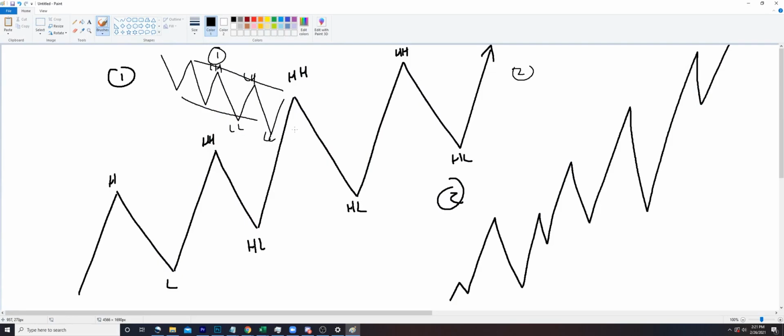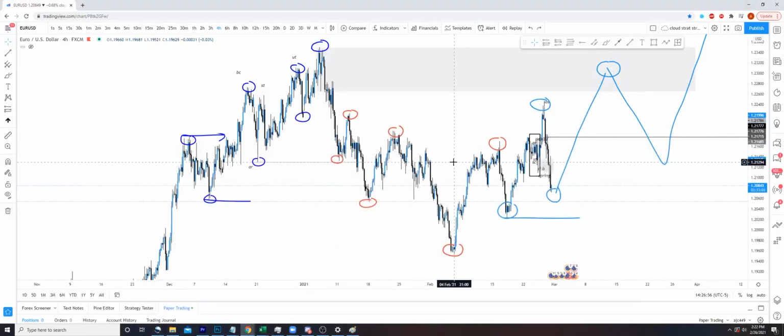You have two main ways of looking at it. You have to diverge yourself from the idea of thinking that it needs to move in a channel. Otherwise, you will miss trades and you will miss what the structure is actually telling you. Because just like this is a bullish structure right here, this right here is also a bullish structure because of the way it's moving. Now, in the next video, we're going to take a little look at fractal natures and we're going to talk about structure in that sense. But hopefully this specific video allowed you to understand how structure in the market can be delivered and how structure in this market can switch back and forth.